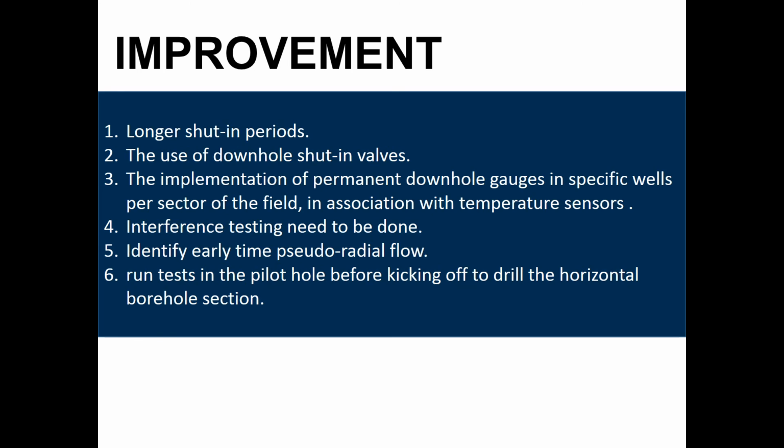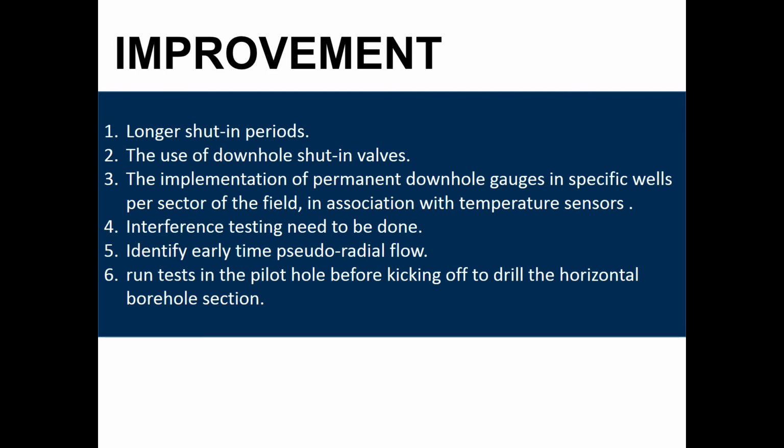The next topic I will cover is what can we do to improve the horizontal well testing. First of all, lengthen the shut-in period in order to provide reliable late-time reservoir data. Secondly, implementation of downhole shut-in valves. This downhole shut-in valve is used to reduce the wellbore storage effect. Other than that, installation of permanent downhole gauges in specific wells per sector of the field, in association with specific sensors to monitor pressure at a single point or multiple points in the well in order to read the formation pressure directly.